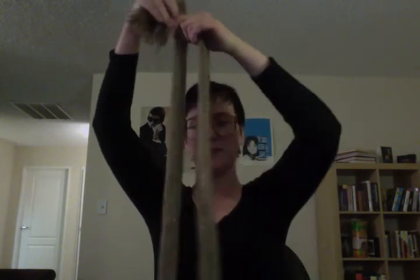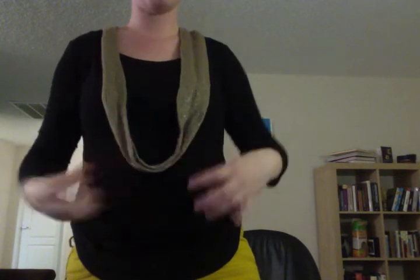This is the shiny gold scarf. My mom bought this for me for Christmas once. It's from Avon. And this style I got from Maria, also known as Whispering, Gentle Whispering. She does a lot of ASMR videos, which I just discovered a couple weeks ago. But yeah, she does some scarf tutorials as well. So this one, you want to fold it like this, only because you want to make sure it's even in the back, because you're going to put it over instead of behind you. And just have it at your desired length. This is about a little bit past my chest.